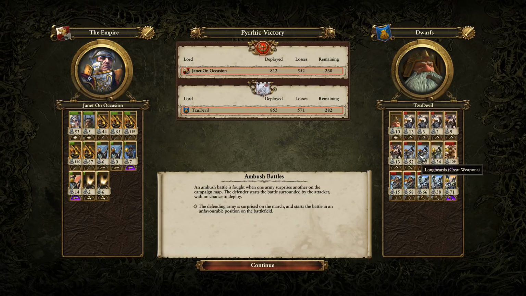The Longbeards with great weapons obviously did a lot better, because these guys are great for dealing with greatswords. But again, being able to just get regrowths on stuff and bring backup in, whether it be a rear charge from Karl Franz coming in on Deathclaw or the Jade Wizard running in to have some fun. Because obviously their armor piercing is not really going to work on the Jade Wizard, who doesn't have any armor. So, he doesn't really rely on his armor.